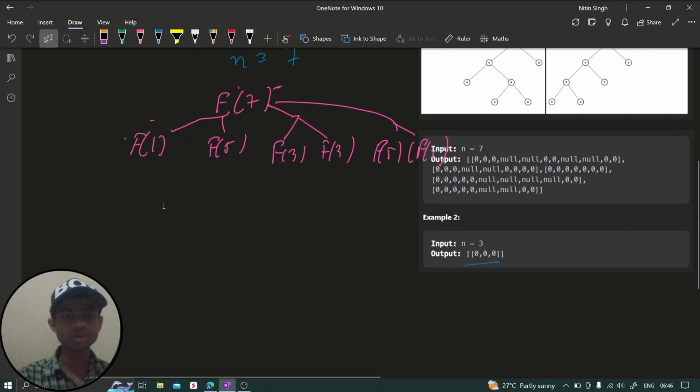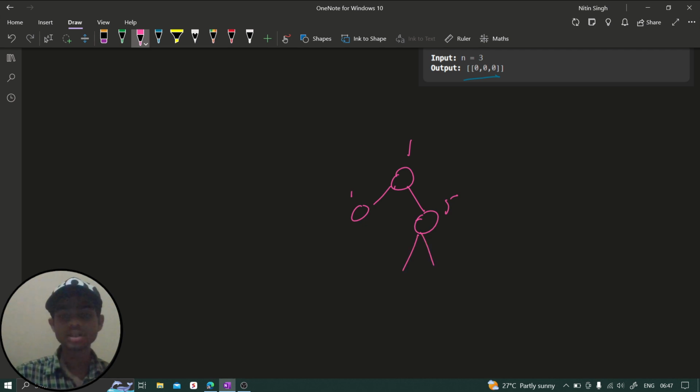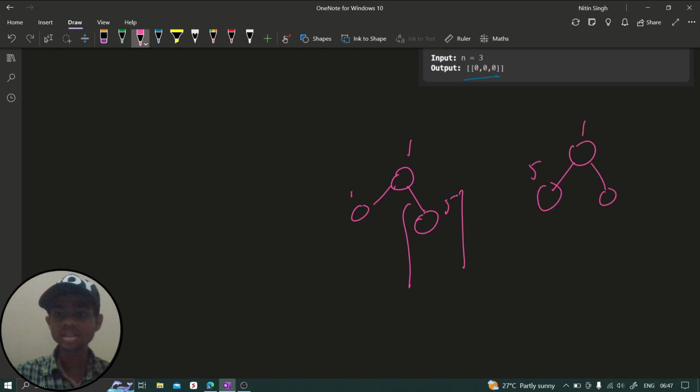If you're not getting this, let me draw a diagram here. Initially I had a single node. So I have 7 nodes, right? I have used one node here and I am left with 6 nodes. So you can pass 1 here and 5 nodes here, right? They still make 7 nodes. We have seen that this is still a full binary tree, and there are going to be 5 nodes in this particular subtree. One possible way is that you pass 5 nodes here and 1 node here. So there is one possible way to get this full binary tree.